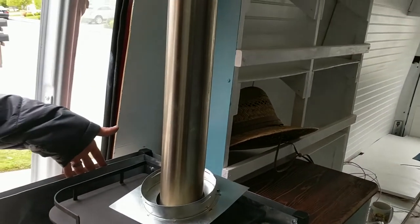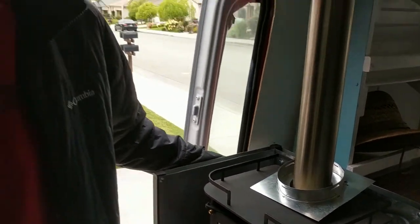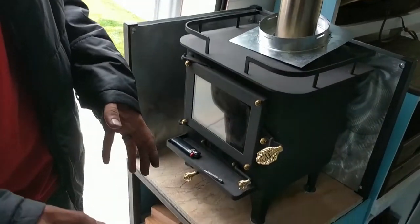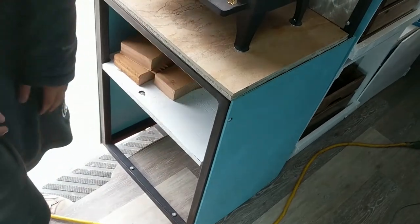So far on first test, this looks like it's worked really, really well. The backside of this air gap is still cold basically after I ran this for like an hour and a half. So I think that's really good. The tile seems to be working really well for controlling the heat underneath it, because we are going to store firewood directly underneath it.